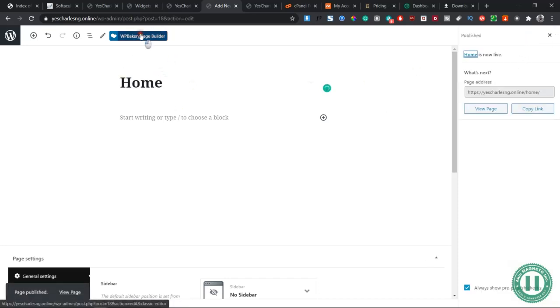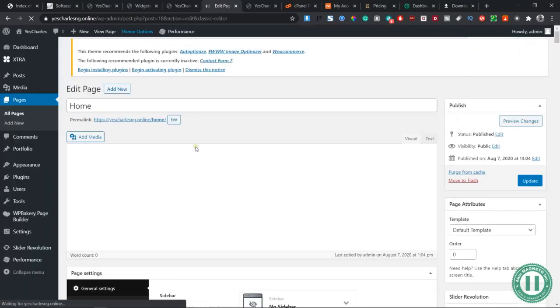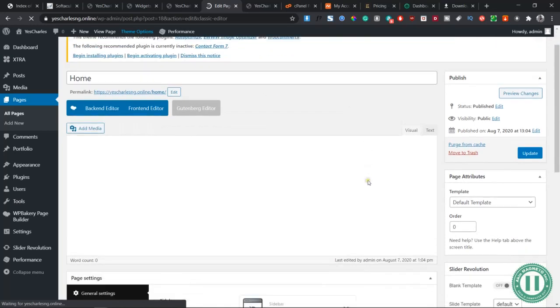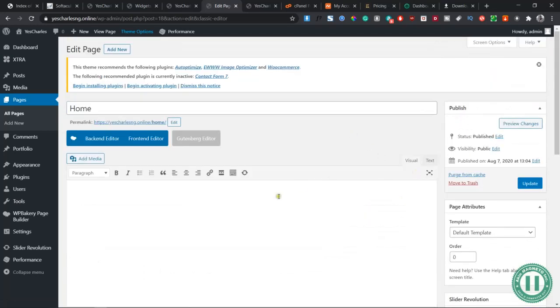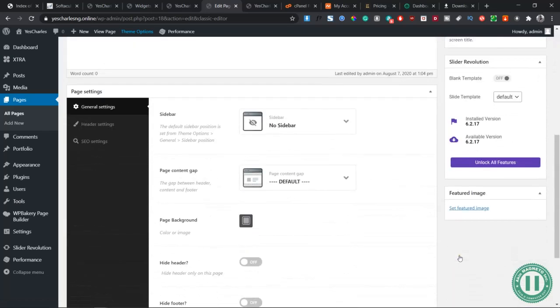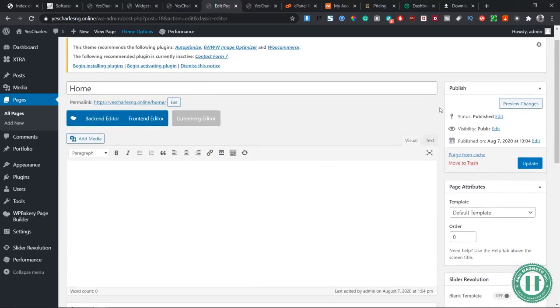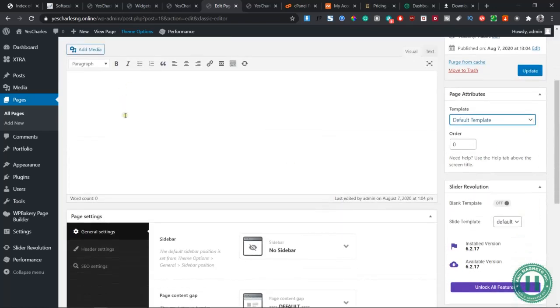Good. So click on WP Bakery. Once you click on that, it's going to bring us back to the classic editor, and there are some settings which I want you to do here.